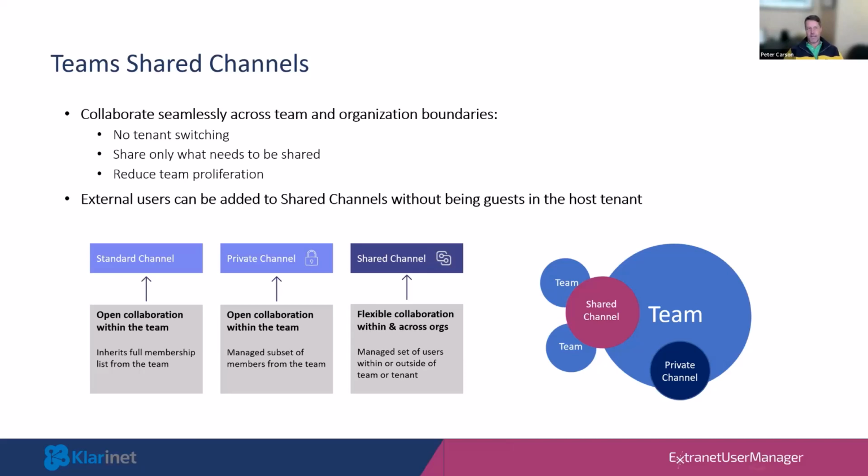Yeah, and I mean, we have an article now on our website about how we use shared channels. And we share that with clients and with partners to say, hey, there's stuff that you need to do on your side. There's stuff that we need to do on our side. This is how it all fits together. Because if we think about Teams, we've got standard channels, which are your regular channels in a team. And then they brought out this concept of private channels, where you can pick a subset of the people. But I really don't see a scenario where private channels actually make any sense anymore. I think shared channels basically takes all that over. I don't know if you feel the same, Daniel.